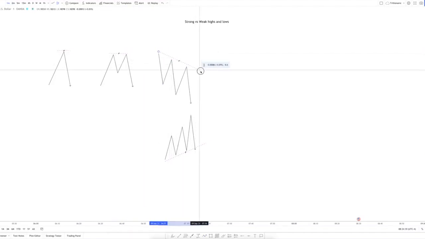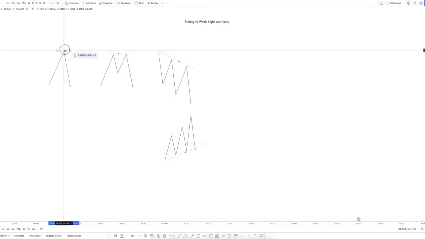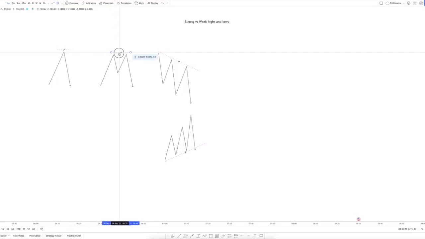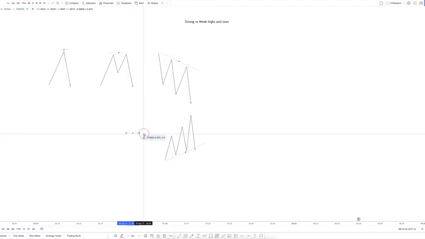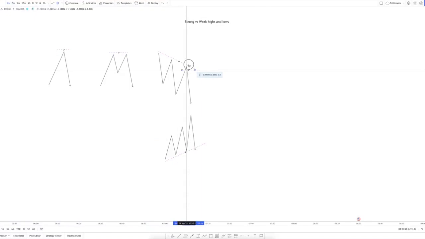Perfect. So above highs, you're going to have liquidity or orders resting. Above double highs especially, you're going to have liquidity resting. And then trendline liquidity at your lower highs as well. All while understanding that at each individual lower high, you also have liquidity. So it's almost like a double whammy whenever you see trendline liquidity.